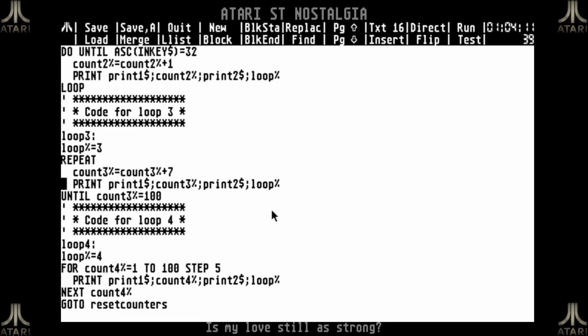And of course the error I made was, my condition is I will add 7, but I will only leave the loop if the value of the count is exactly 100.